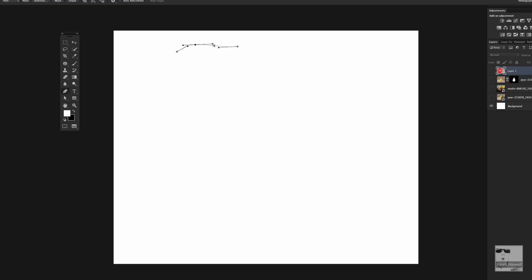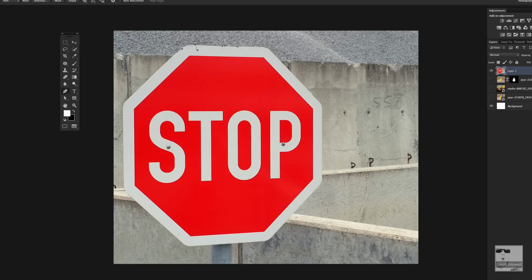Let's turn off the visibility for this image so that you can see what I mean. If I adjust this handle to straighten this segment, my initial curve has been adjusted because I moved this handle. And back and forth we go. Okay, I'm just going to delete this and start again, but this time it'll be slightly different.